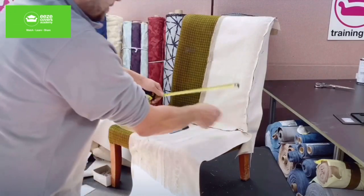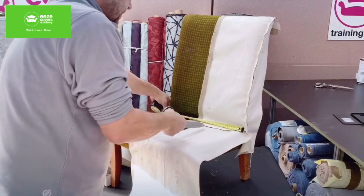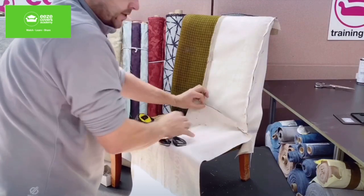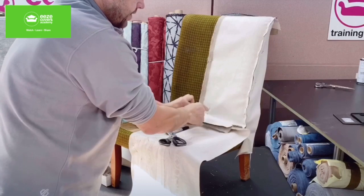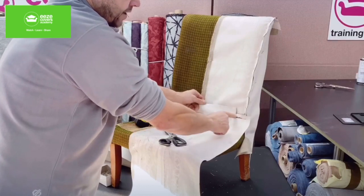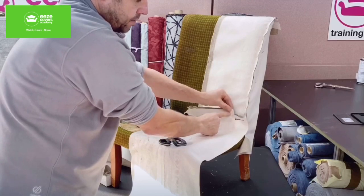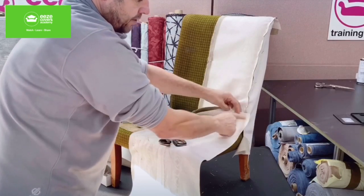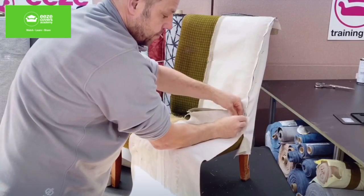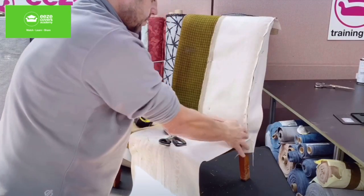It's the same principle — find the halfway. 17 inch, so eight and a half — obviously it's in exactly the same place. So that's the halfway mark for the inside back and halfway mark for the seat. Everything else is matching up nicely, so across there, down here and across here, all nicely matching. I'll stick a pin in here just so you can see. So that's our seam allowance allowed.